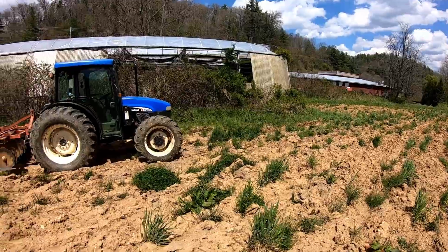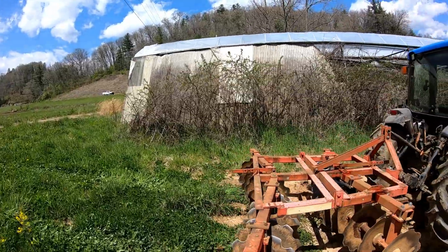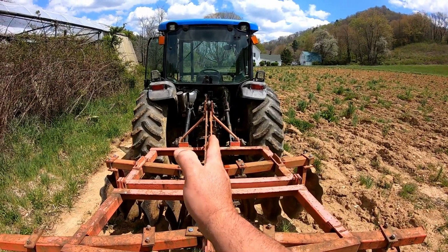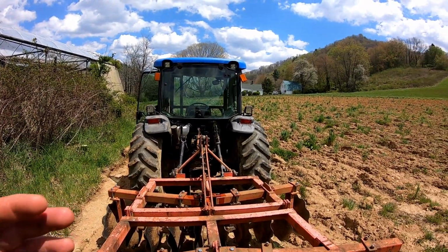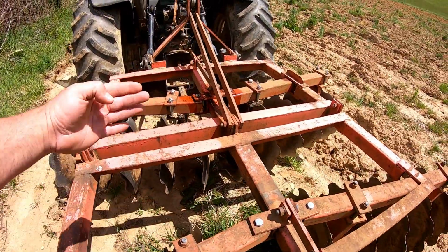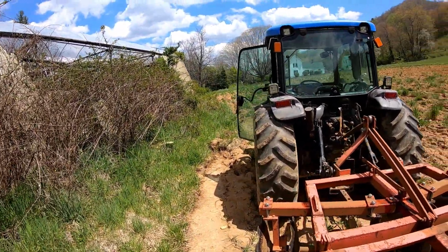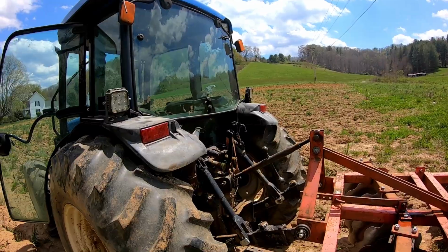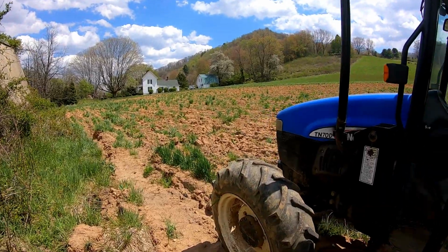We'll split cut it. In other words, when we make a pass, the next time we'll make a pass, and then the next time we will run the center of the disc at the edge of that pass. So it's actually cutting it twice. And then once we get over it once, get it knocked down, we'll adjust our disc gangs, put more of an angle on them, make them cut harder. We'll upshift a gear or two and send it a little deeper and try to cut it up, trying to reduce this down to get a good loose seed bed is what we're after. So here we go, we'll take you along.